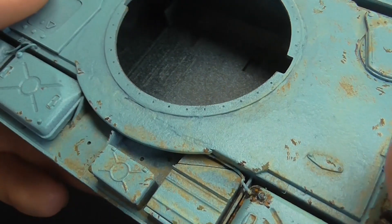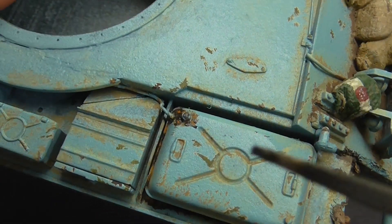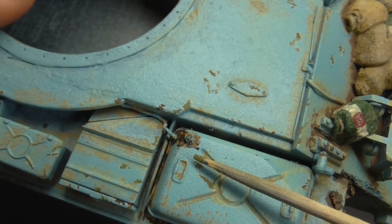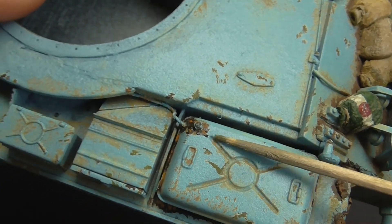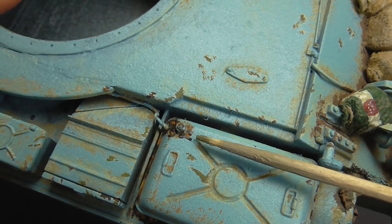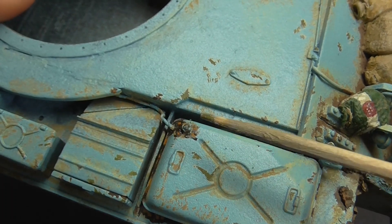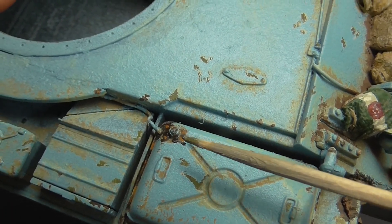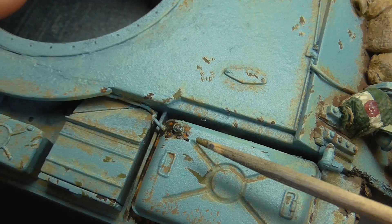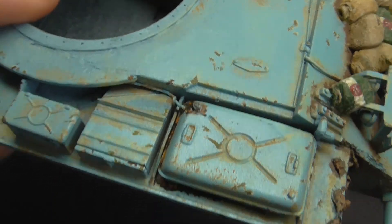I was trying out the fuel tanks last night. I just wanted to do this section to see how I was going. What I've done is used the dark rust again but using it as diesel — your eye will tell you that's a fuel cap, so it'll tell you it's diesel. I mixed in a tiny bit of Vallejo still water to give it a shininess, and put some orangey browns on top to represent crud that sticks to diesel in these environments. Then I put some still water again in places to give it that shiny effect of a wetter diesel look.